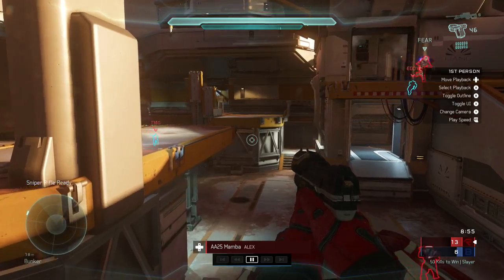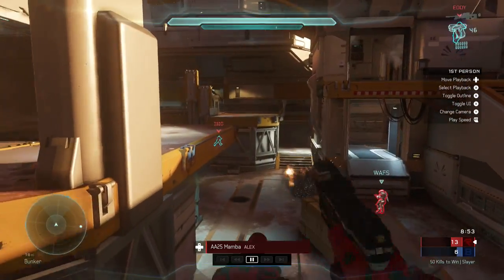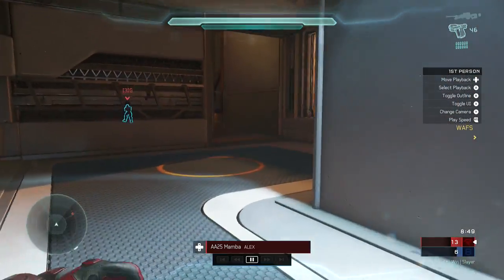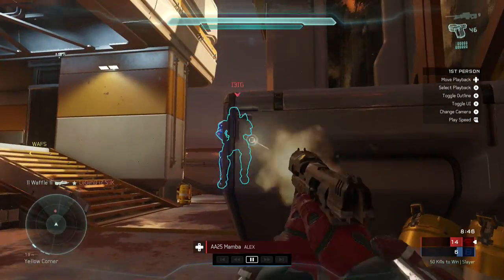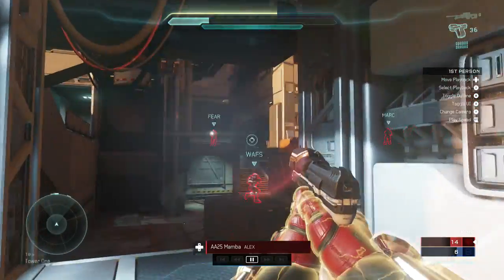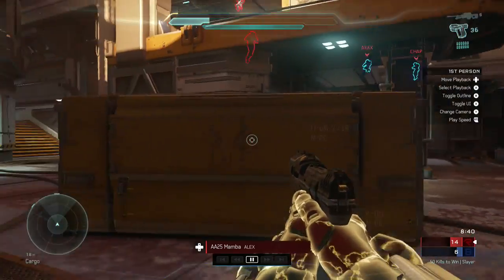I didn't get it, and I'm communicating to Fear right now. Hey, Mr. Fear, come back here since you have the sniper rifle, and let's switch places. I make a very unfortunate jump there to get to Tower 2, so now I have to go to Yellow Corner to get there. I'm being engaged on Yellow Corner, and I'm trying to push him off. But as you can see, Fear took my place.